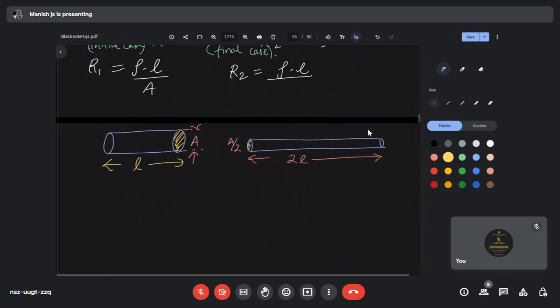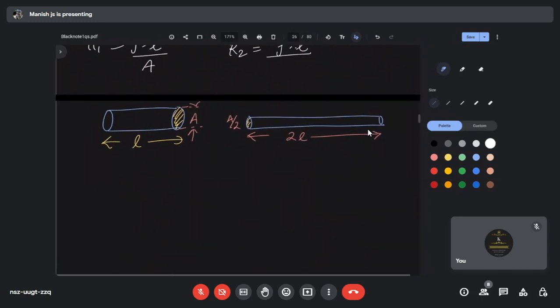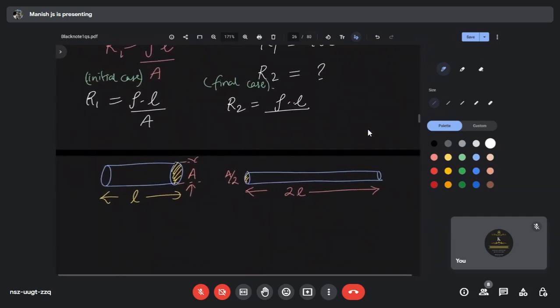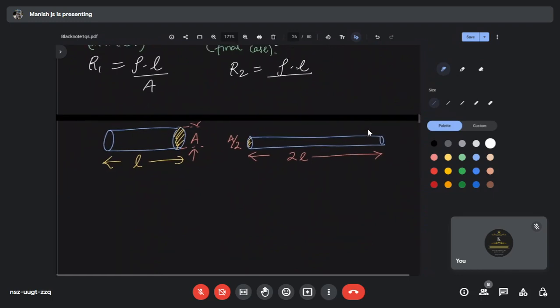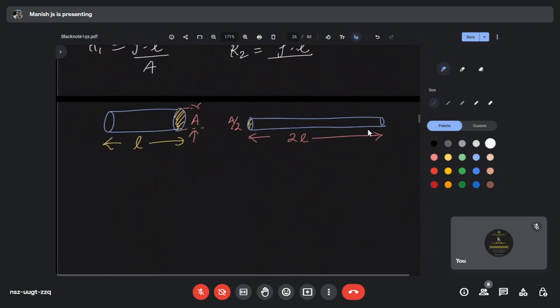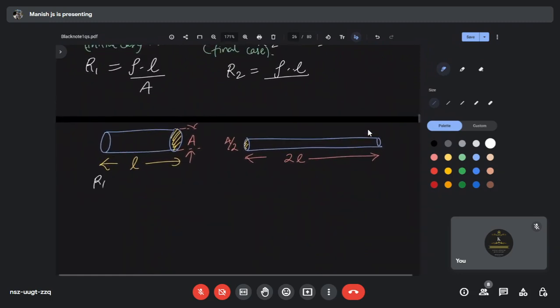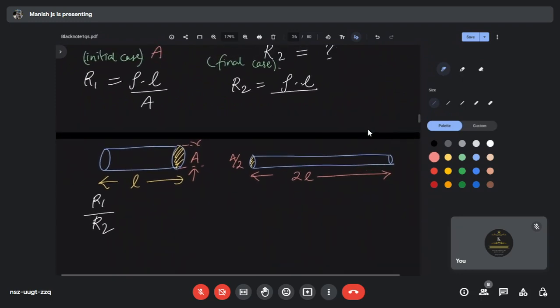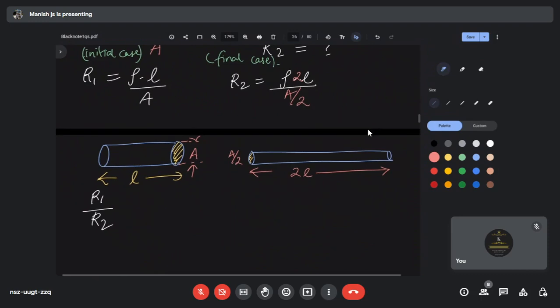So now what would be the answer? Directly now, 40 ohm. You can relate the two lengths and find out the relationship. So we can say R1 upon R2. I am going to divide both the equations. What is happening to the length? You can see length has become twice what it was before, so I take 2L, and area has also reduced by a factor of 2, isn't it? So this is what is happening.